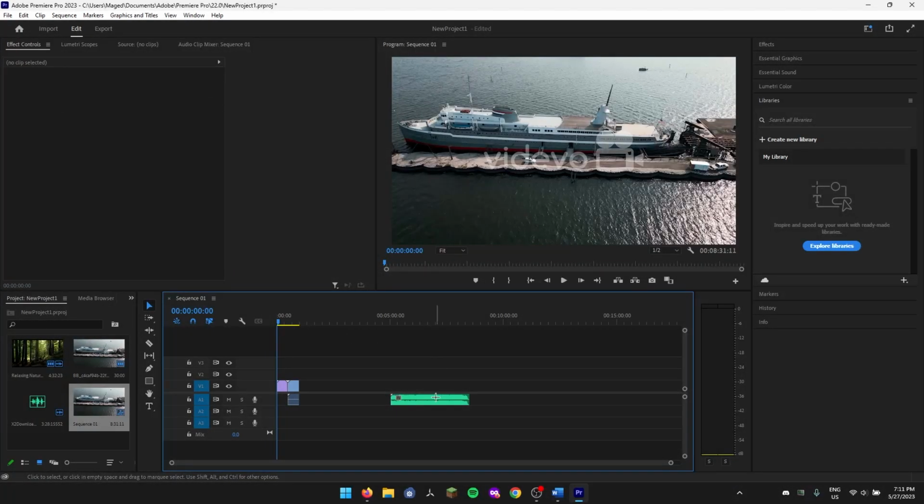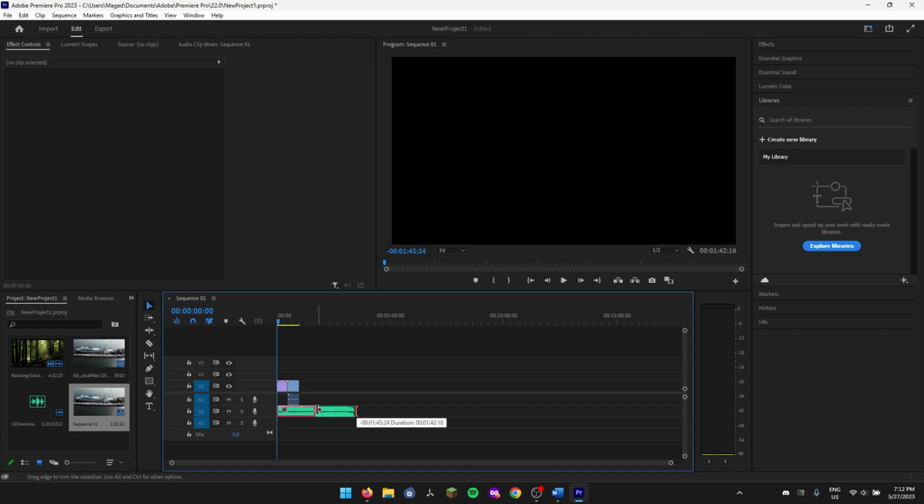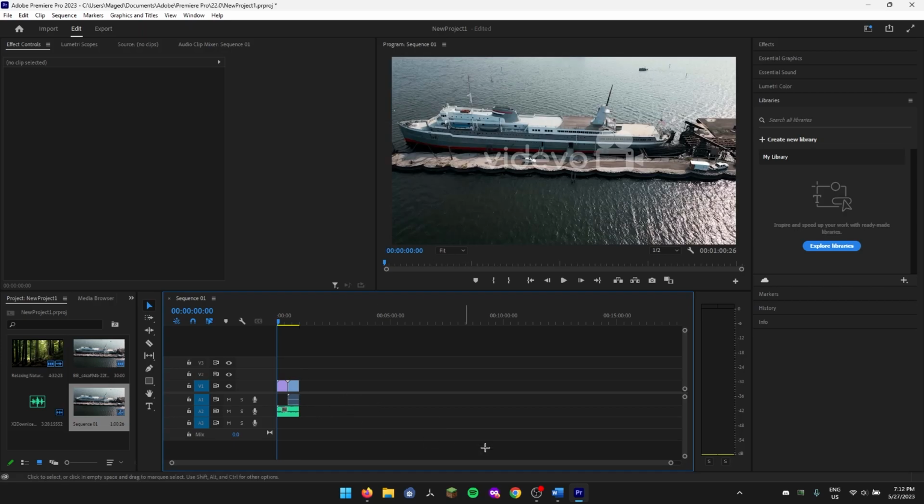And now let's click and drag our music down one audio track, and let's bring it all the way to the start so that it syncs with the visuals. And now let's also go to the very end of the audio, and once there's the red square bracket, let's click and drag, and here actually it can snap to the place at the end of the visuals. So now we've also just trimmed our audio to match the same duration as our visuals.